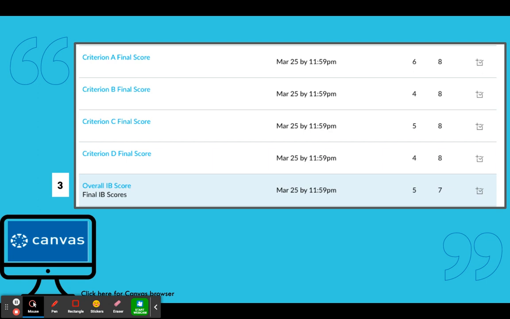Once you get into grades, you want to scroll until you find the criterion A, B, C, D final score, and then overall IB score. So that will show you how they did in each of the 4 criteria, as well as the final score.